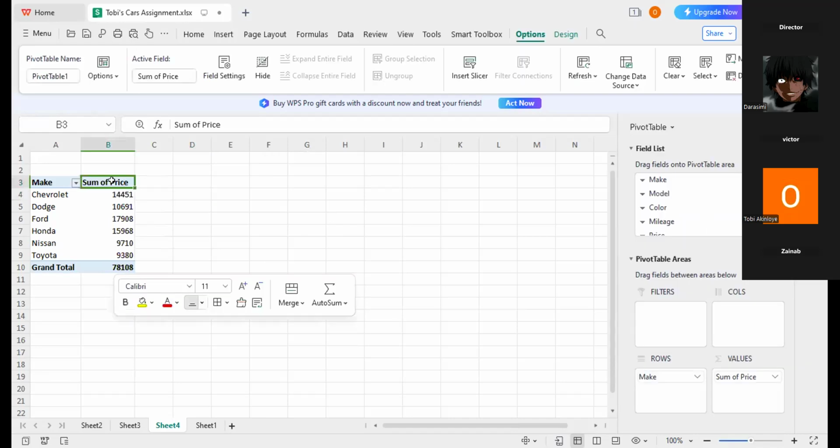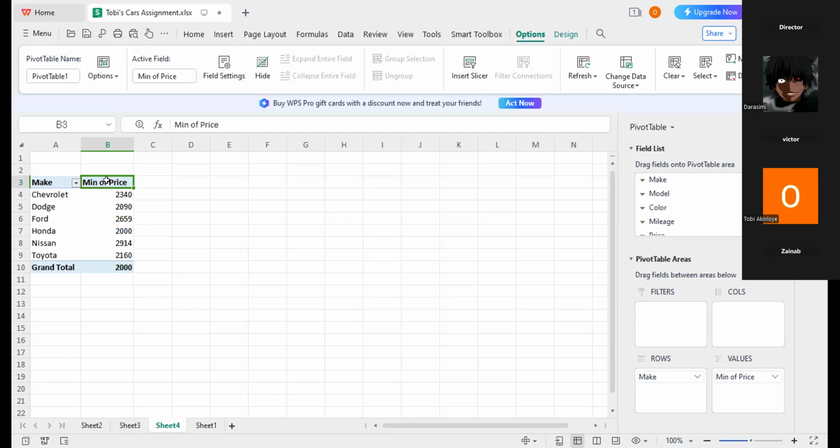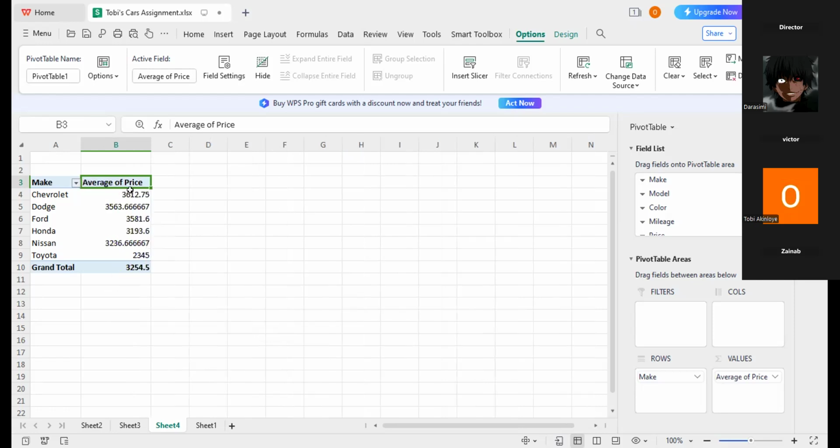So you can decide to summarize by max, you can summarize by minimum. Then I can go back and do the average of all of them.